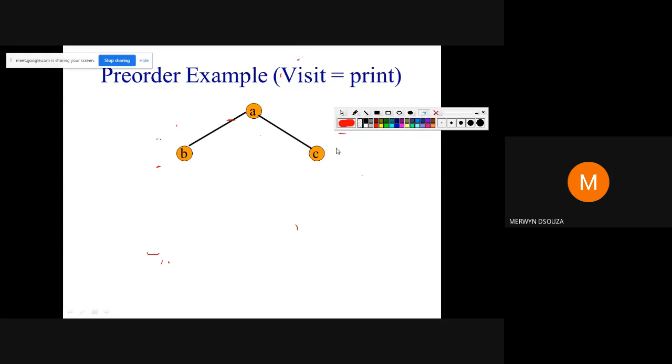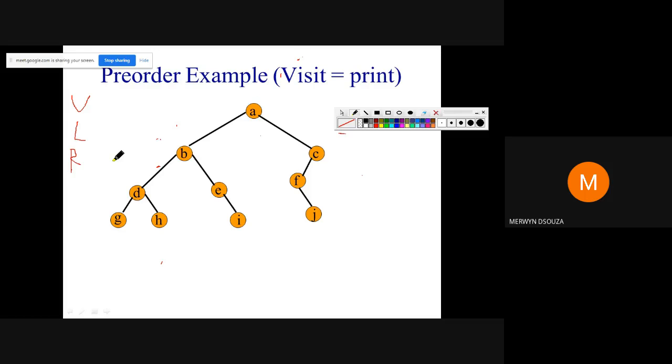Okay, so this is the way you are going to do this pre-order. You will get the answer as A, B, C. So you all can try this. Use the same thing and try by yourselves. You are going to use this visit, left, right. Try it by yourselves. Tell me the answer, what you are getting. Type in the chat.